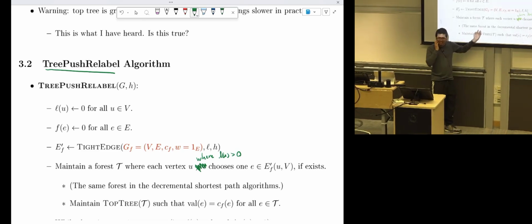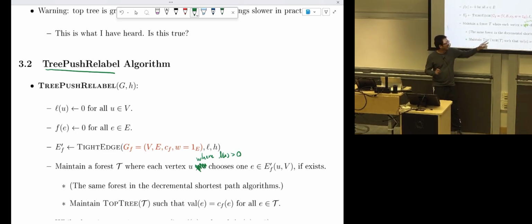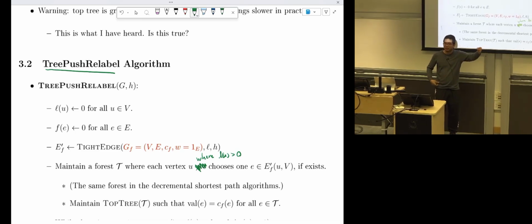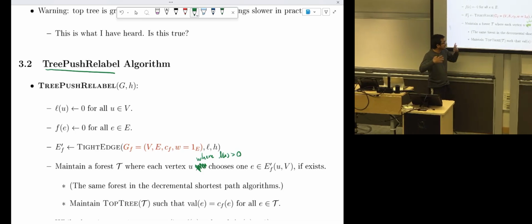So note that this is basically the same forest as in decremental shortest path. In decremental shortest path, everyone except T chooses one tight edge out of it, and T has level 0. Here it's the same. Everyone that has level more than 0 chooses some tight edge out of it. So this is kind of a shortest path forest, right? Okay.